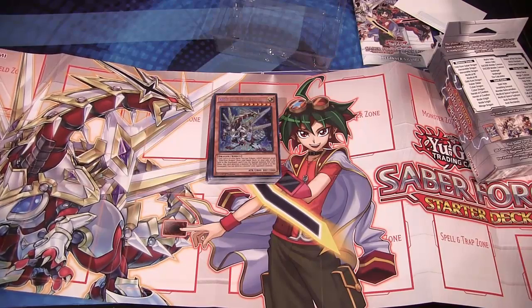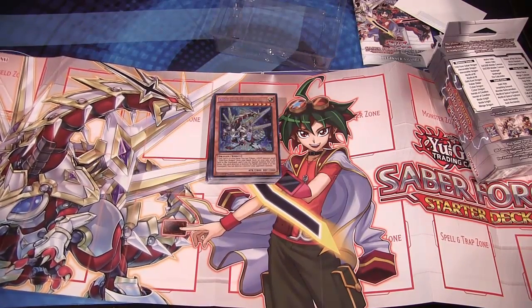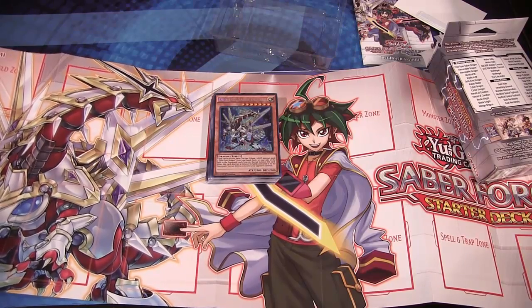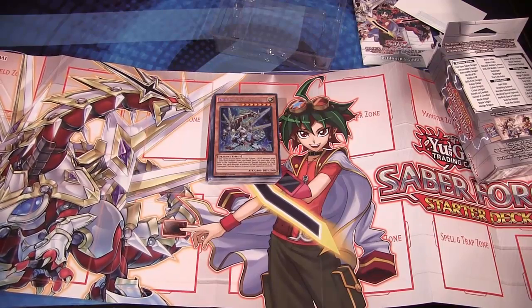Don't worry, we have structure decks to look forward to in the future. We have the Synchron structure deck, which is not that far off now. It's only a few months, and structure decks are, of course, made for people that know how to play the game. So we have that to look forward to anyway.